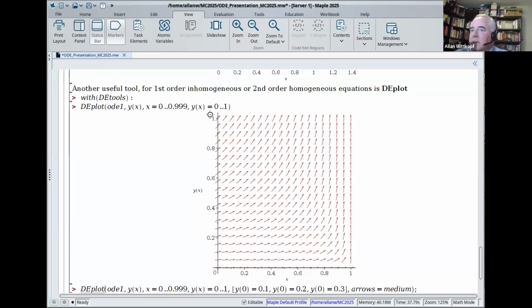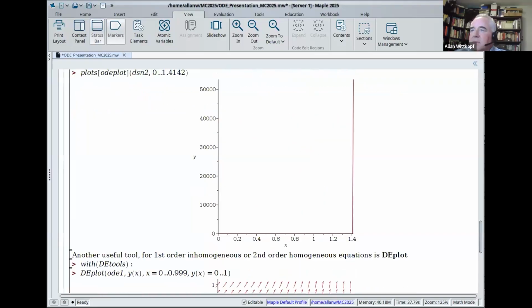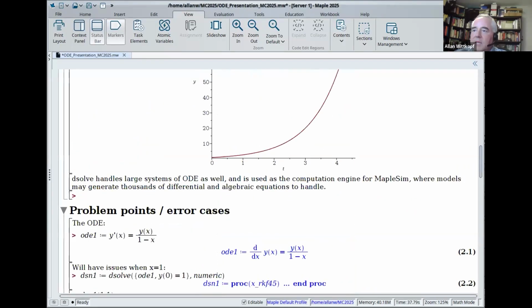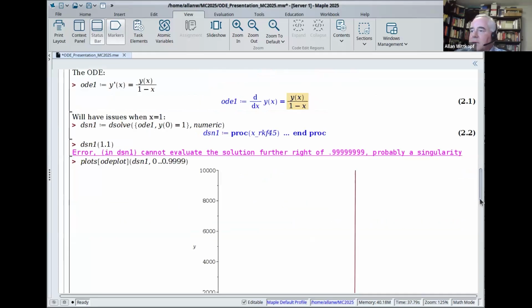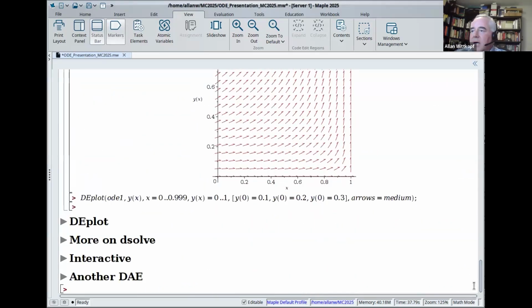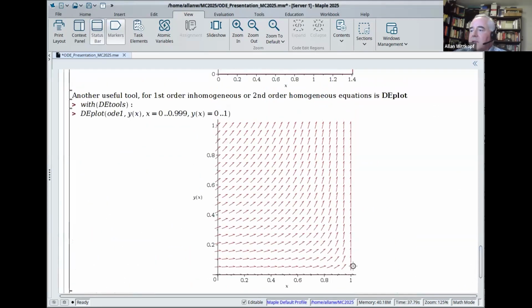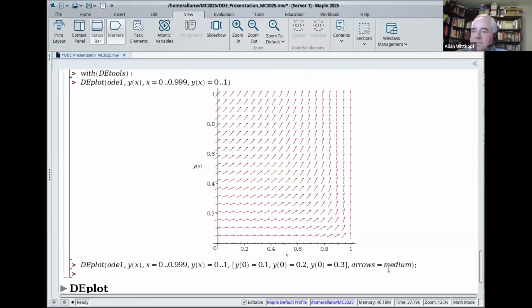And we can see, this being our first example, back here with the ODE and the singularity at 1, that when we look at the DEplot, the arrows at 1 look quite vertical. So a solution will flow in this direction and then blow up.